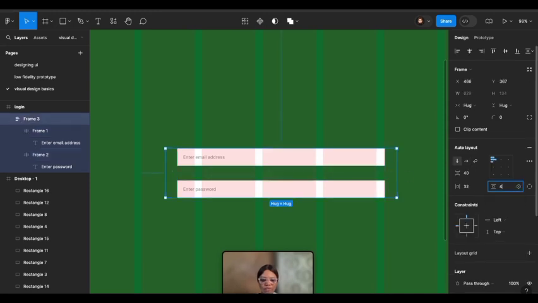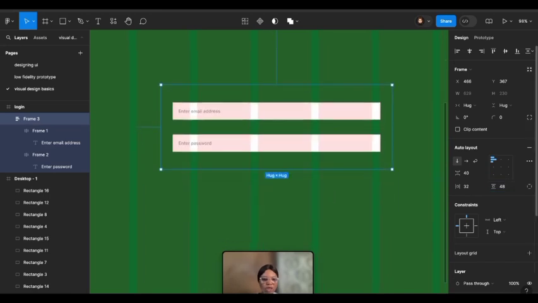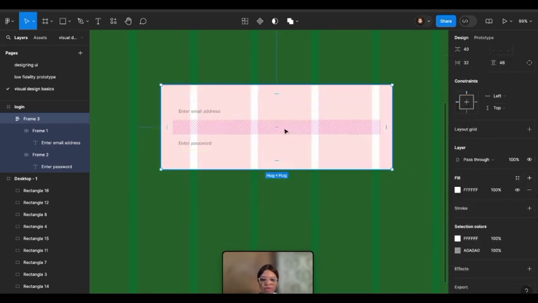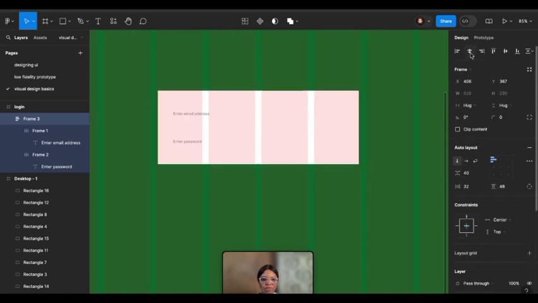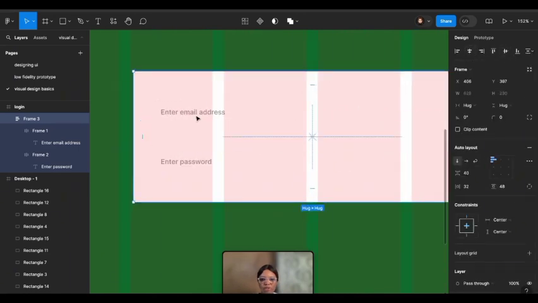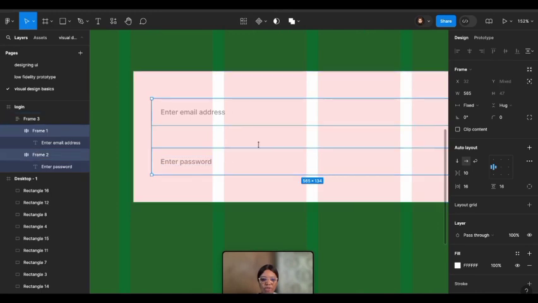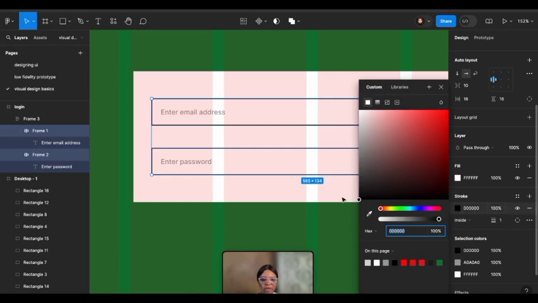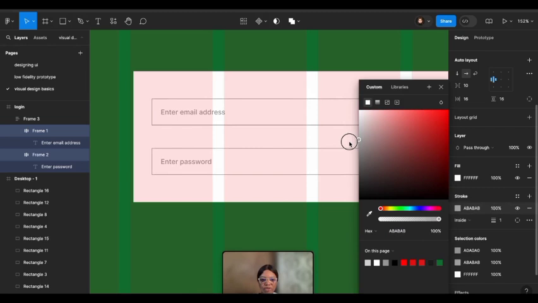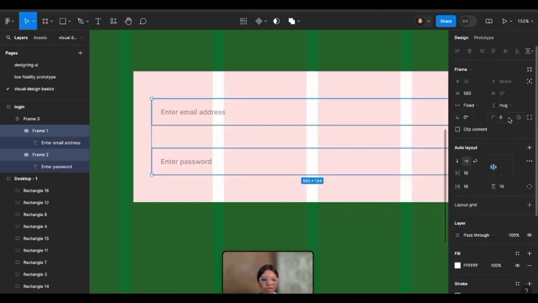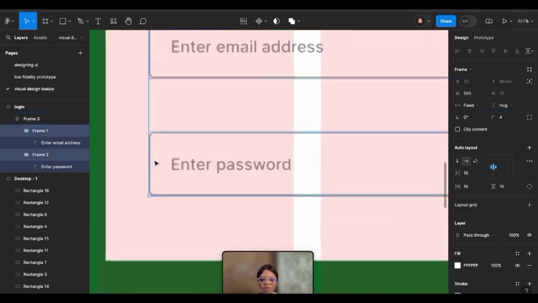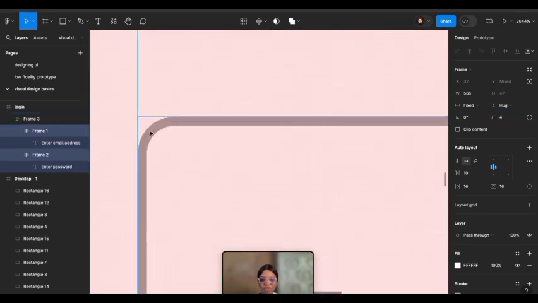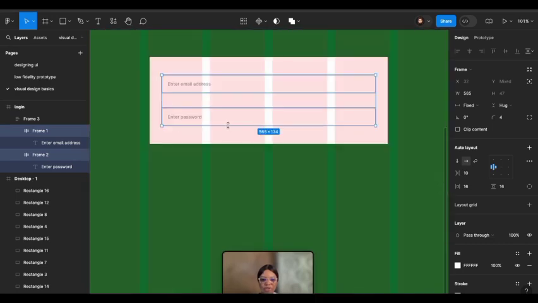And let's do 6 and add the background white. So I'm going to add a stroke around this too so that it's more obvious that it's an input field. I'm not going to use black. I'll use a very light gray so that it's cleaner. It looks better. And then I'll add a little corner radius. Let's say 4, just so that the edges are not too sharp.